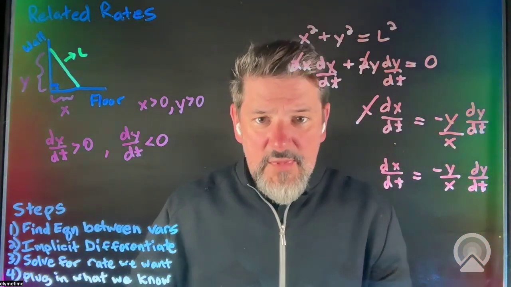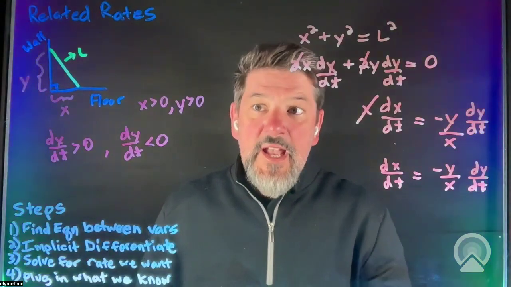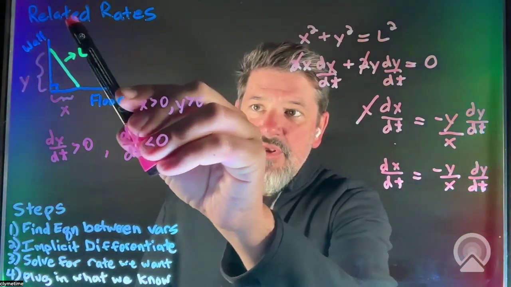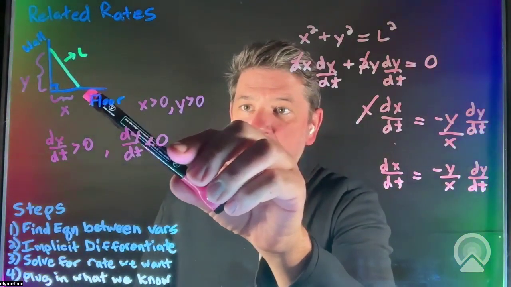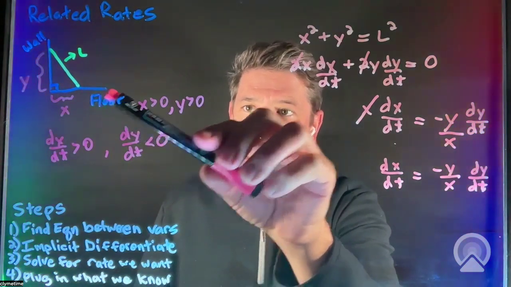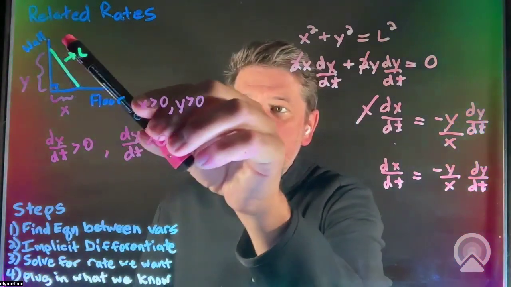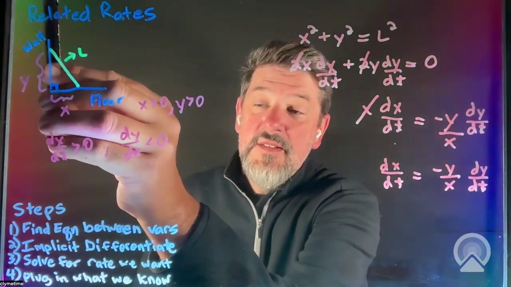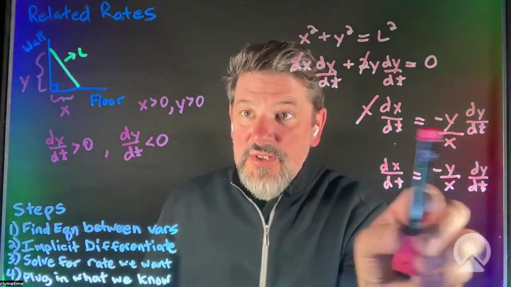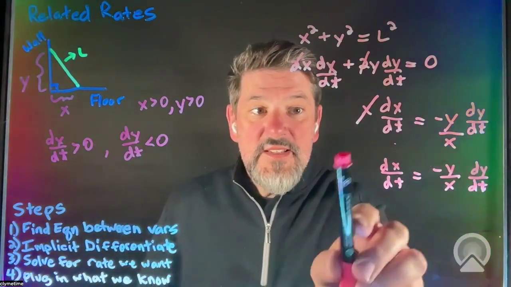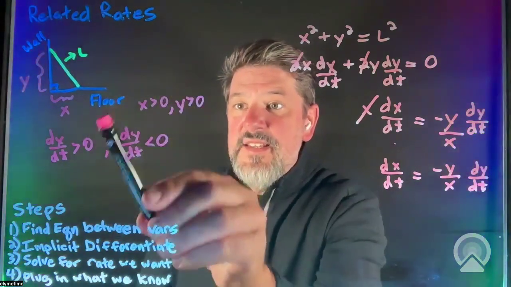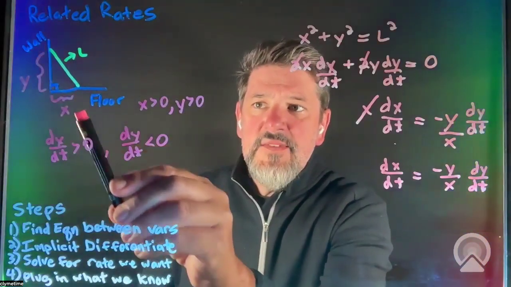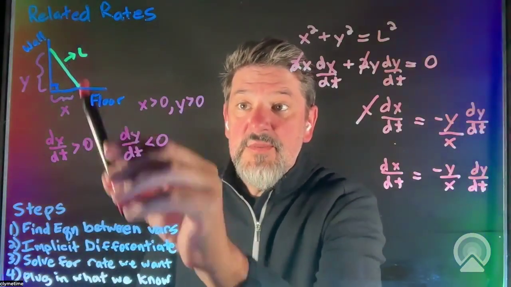Now, that was assuming it was slipping to the ground. However, there's another option here, and this equation still holds. And the other option is that I'm pushing the ladder up. Maybe there's like a little wheel at the bottom here, or even if there isn't a wheel, I can still push on it. And I'm pushing on the ladder and I'm allowing it to slide up to where eventually it's flat up against the wall. In that case, this is still true. These are no longer true, but this is still true. And what happens in that case is dx over dt would be negative because x is getting smaller with respect to time, and dy over dt would be positive because y is getting bigger with respect to time.